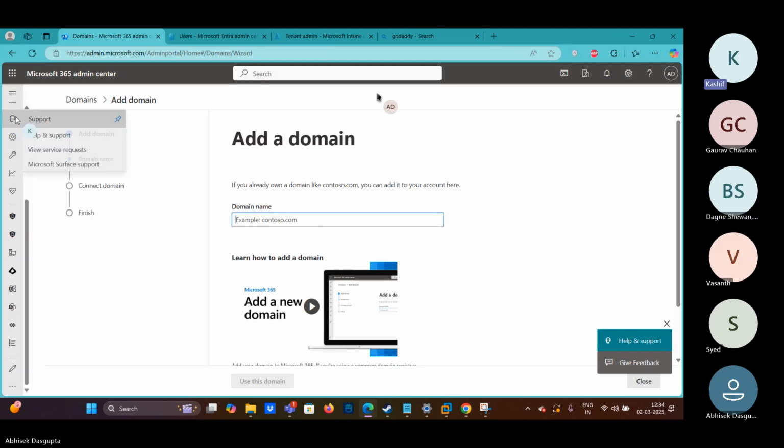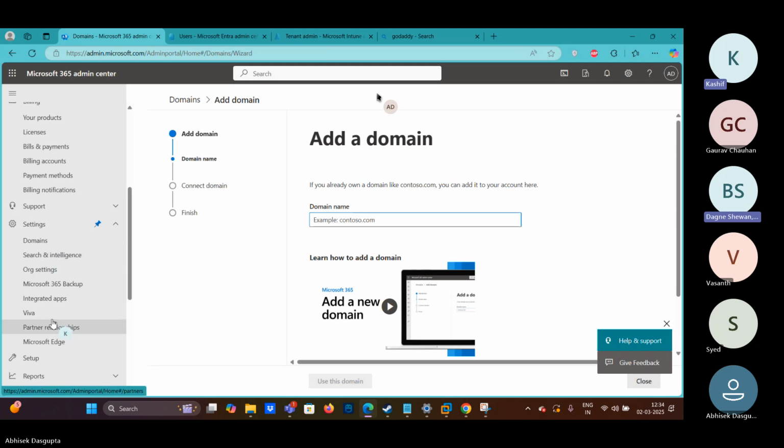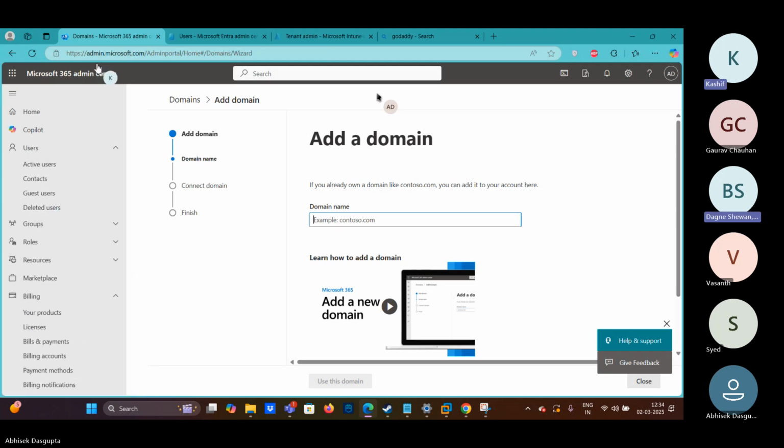I don't know how to get it. You need to come to the admin center, admin.microsoft.com. No, I mean the one I bought is from one.com, not GoDaddy. You have taken it from a different domain registrar.